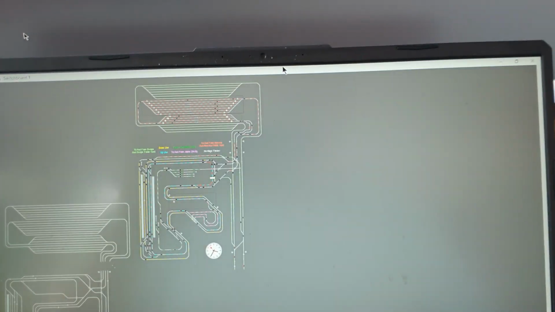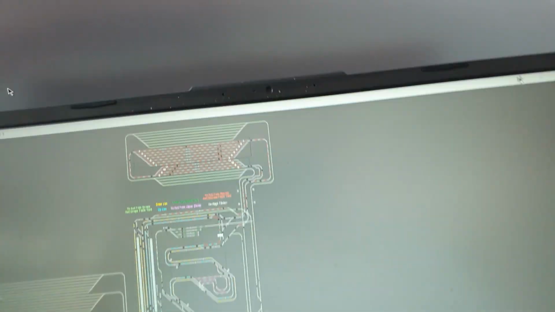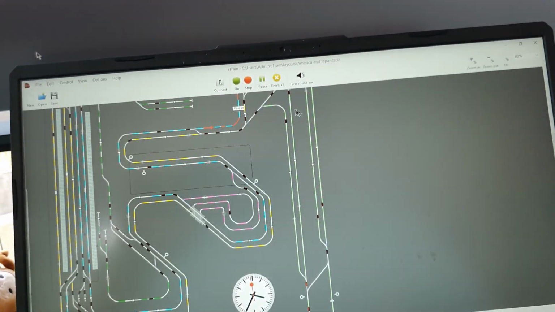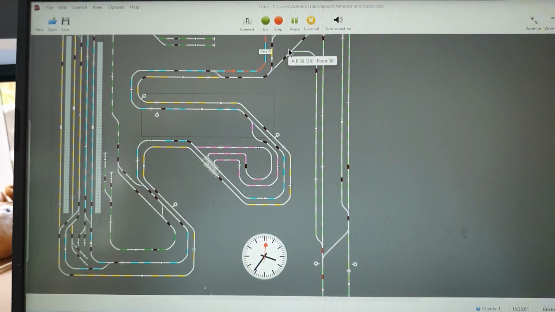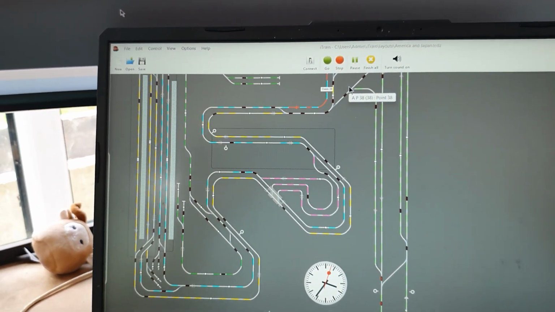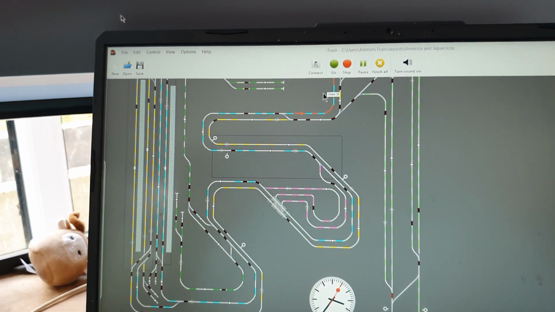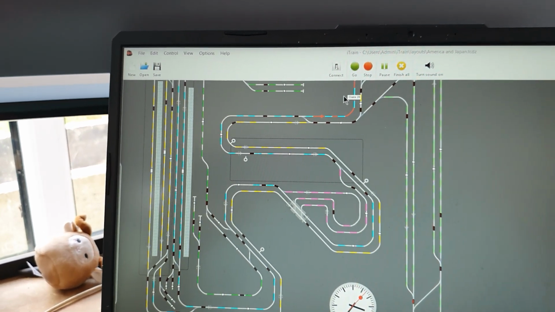But you have no buttons like those at the top. You've got to be on the main program for that. But what you have to do is then join everything together.